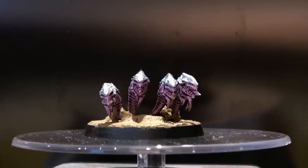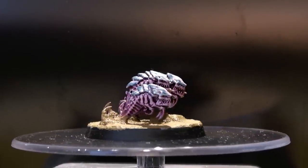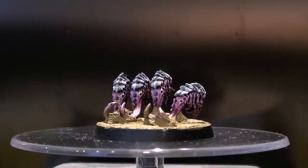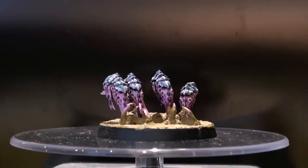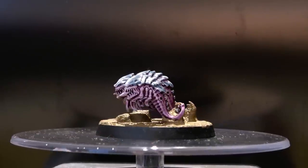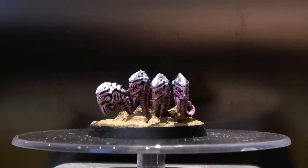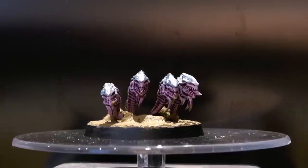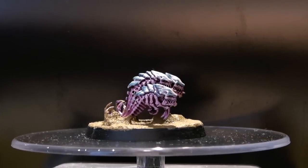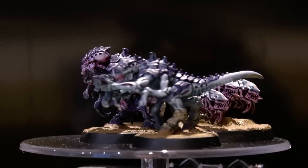The starter brush can get you all the way into basing your miniatures with their basic colors. It's fine for contrast paints as well, as long as you don't want to get into the details. As you can see with these guys, this was just one layer of Magos Purple, so it does great work in biological things, but I did feel a lot of restriction on what color scheme I could use for these miniatures. And here they are, table ready at the very least.